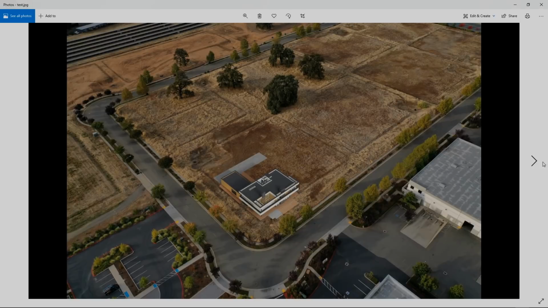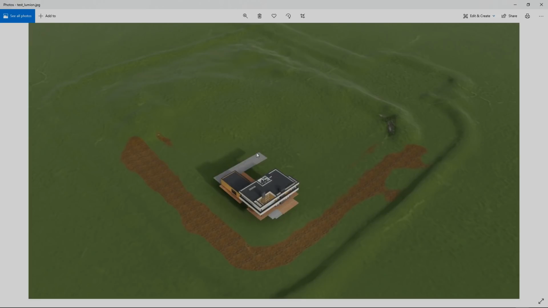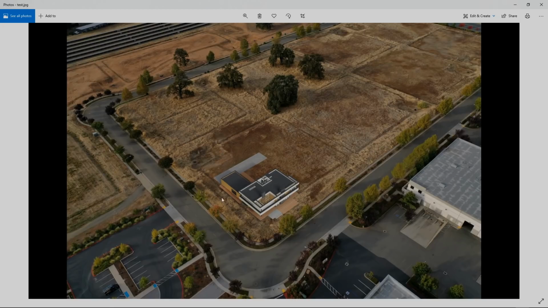So here they are again. Something we'll explore later is how you can utilize this in Photoshop to mask out your building, and utilize even these shadows to drop onto the ground here and help it look more convincing on there.